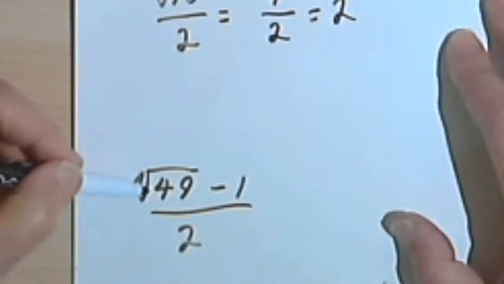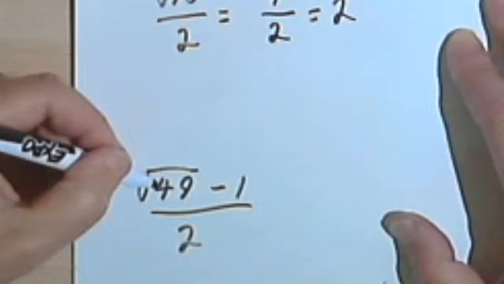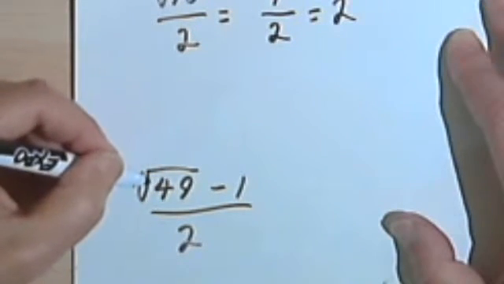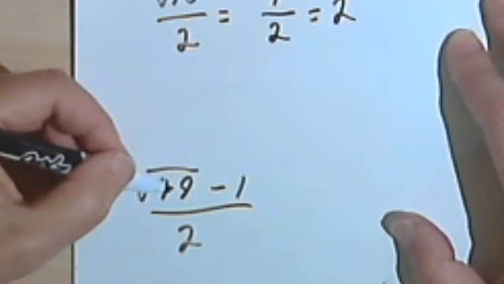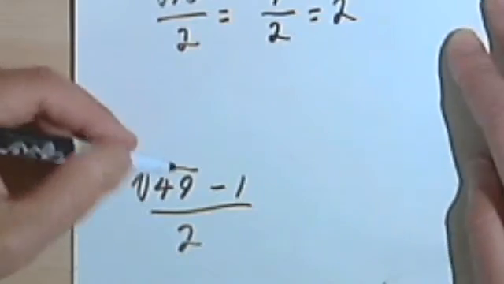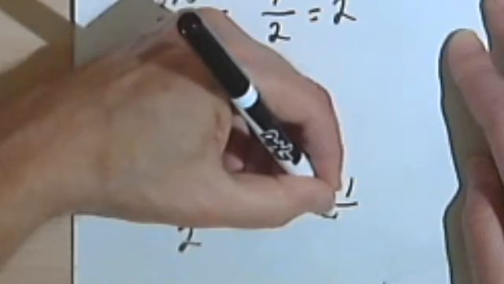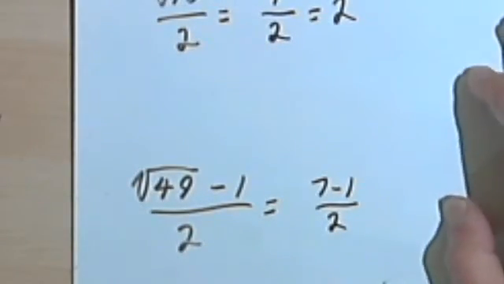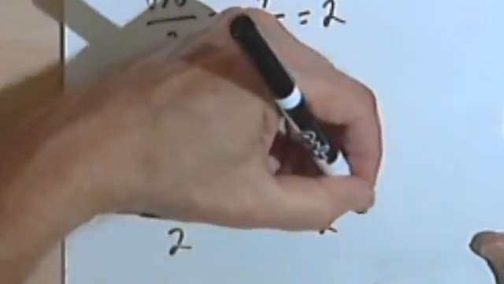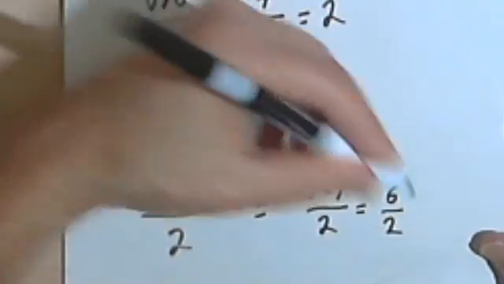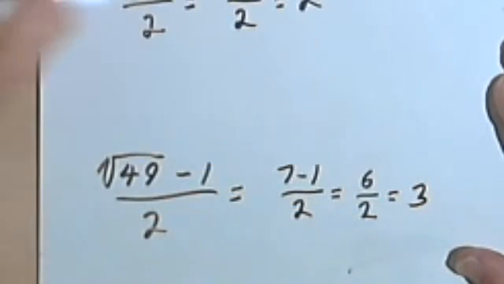I've got the square root of 49 minus 1 over 2, and I've got to deal with this radical sign first. So the square root of 49 is the number I square to make a 49, and of course that's a 7. So this is going to turn into 7 minus 1 over 2. I'll simplify this numerator before I do my division. So 7 minus 2 is just 6. That gives me 6 over 2. And 6 divided by 2 is going to be a 3.